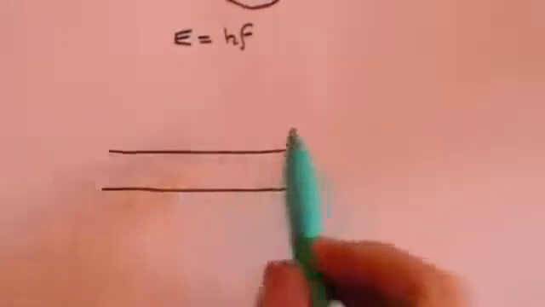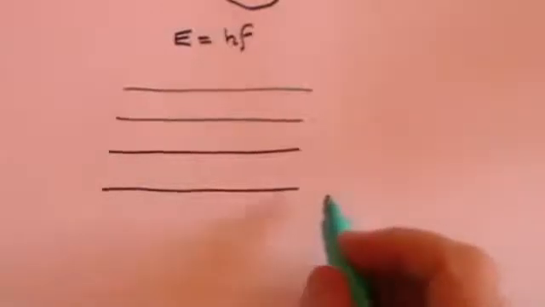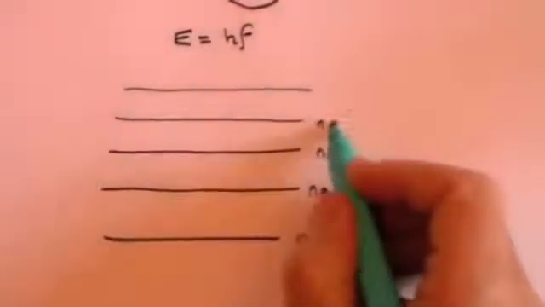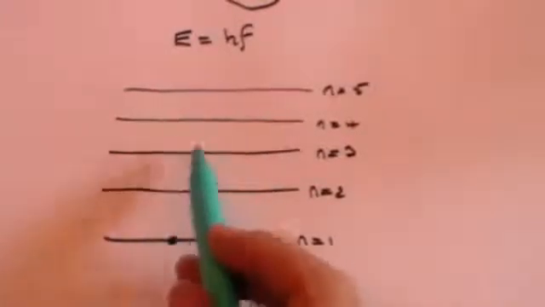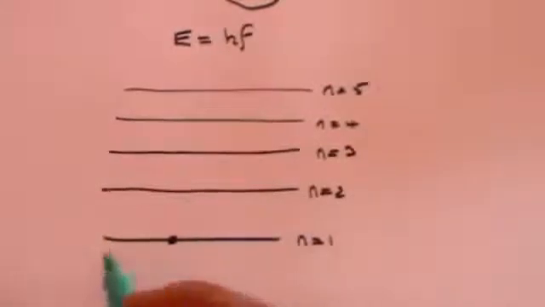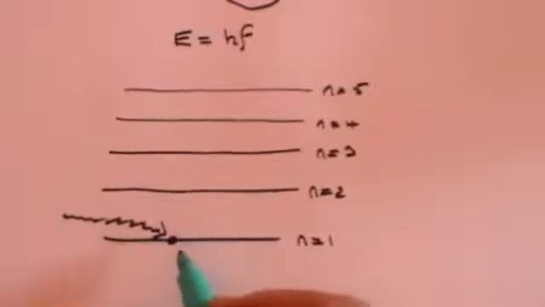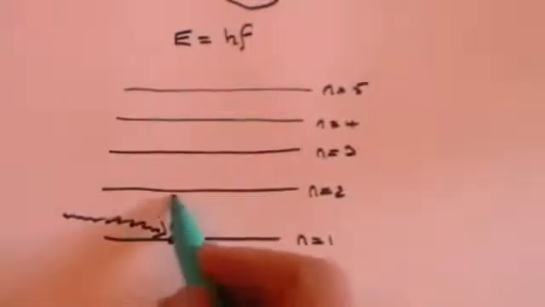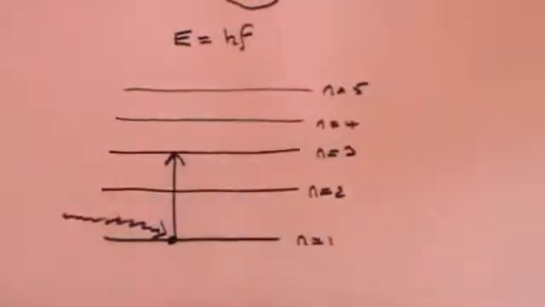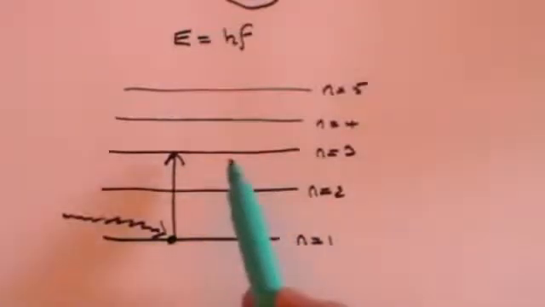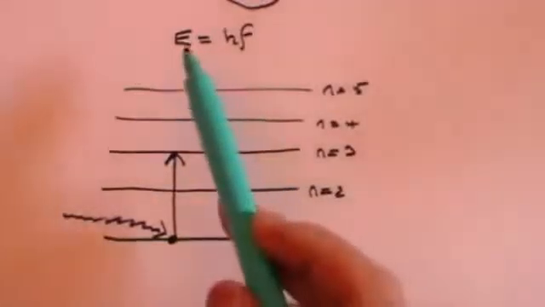You'll recall that we showed that for hydrogen there are quantized levels of energy. Energy level n equals 1, n equals 2, n equals 3, n equals 4, n equals 5, and so on. And if you have an electron in the lowest energy level, then in order to promote it to one of these other energy levels, the photon that comes in must have precisely the right amount of energy to promote the electron to another energy level. And then, as I've said, it will then fall back down again and give off a photon that equates to that energy level using this formula here, E equals hf.